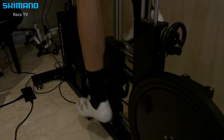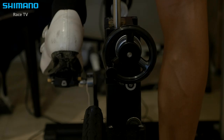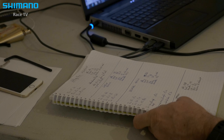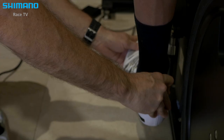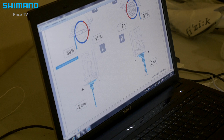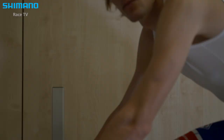There are different adjustments, different changes according to the riders, because each rider is an entity. Each rider has his personal biomechanics of pedaling, so there is no the same adjustment, the same change for all the riders. I think it's very important to make, at the beginning, little changes, because if you make a lot of changes, you don't know on the field after what is the good change.